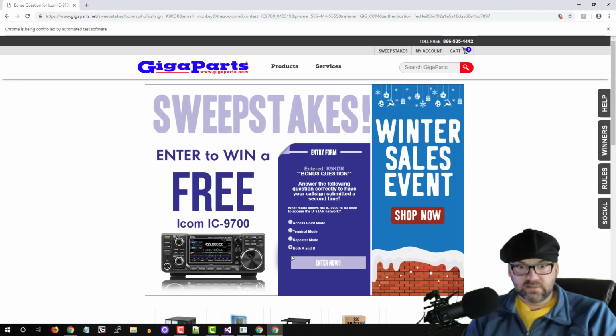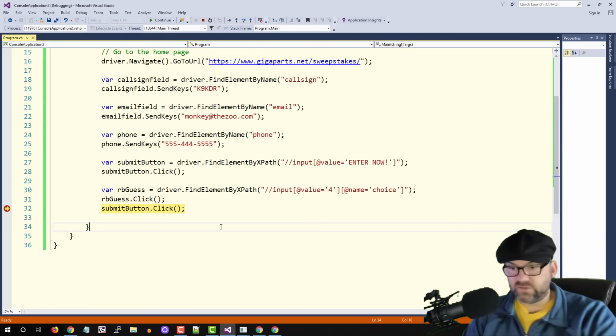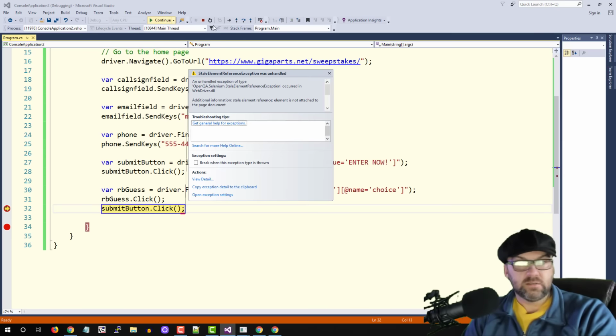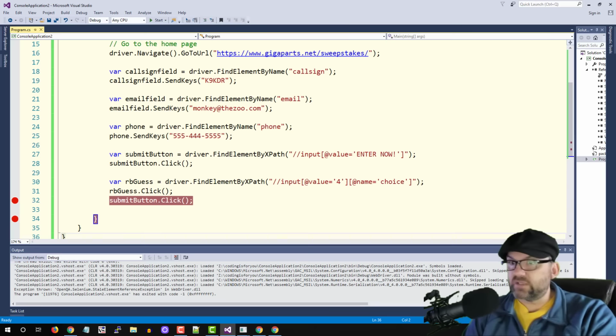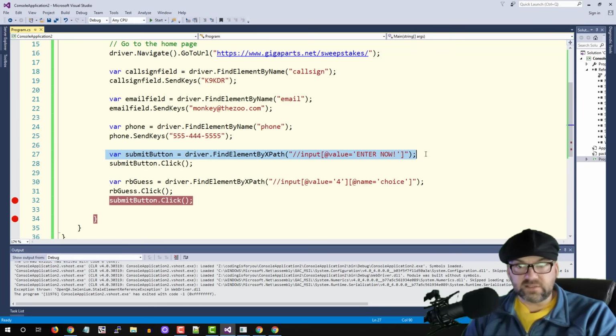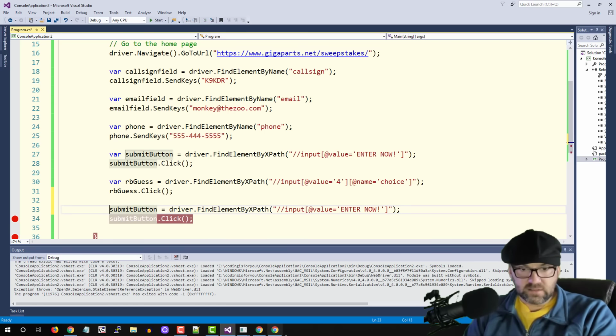All right. Now look, it's done everything up to the point that I wanted it to. And now we're going to hit click and see if it submits, and then we know it works for sure. I'm going to run it. Keep a breakpoint, run. All right, it did not work. The second submit button is wrong. So we have to keep working through our problems. We're going to need to get another reference, I think. That's why, because it doesn't say enter now anymore. Of course it doesn't. We're going to use the same object, and we're going to find it differently this time.